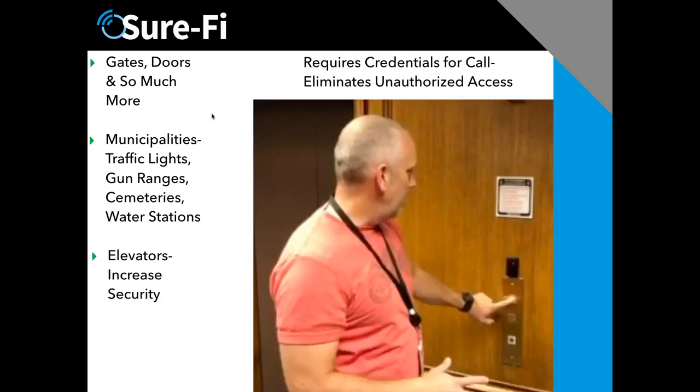We've also used them on elevators to increase security. This allows you to require the card access even on the outside before they call the elevator, so there's not someone sitting in the elevator when someone calls to another floor, for example. So that's been a big one, and you don't have to run any wire. It shoots all the way up through 23 floors of skyscraper. Seems like a difficult thing to do, and especially in an elevator shaft, but not for Surefire. Elevator shafts through skyscrapers is no problem.